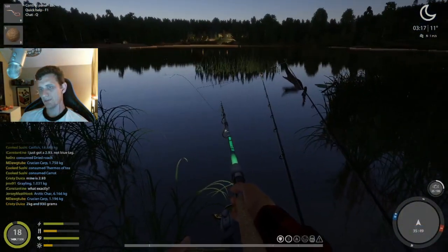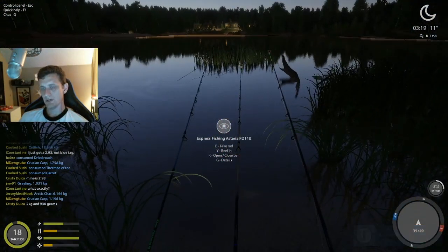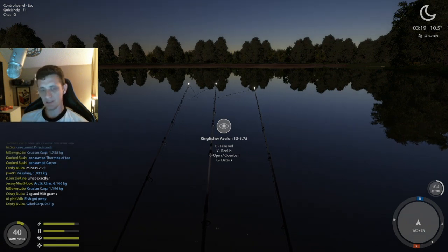You also get trophy sleepers here, and occasionally common carp, and run you around the lake, and occasionally tench, common roach, and maybe a perch every once in a while, but not too much.